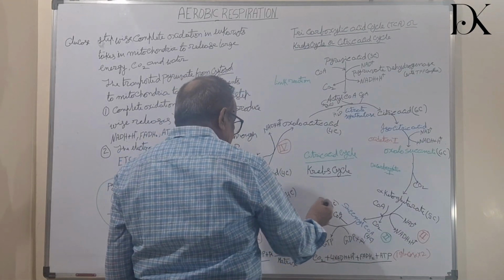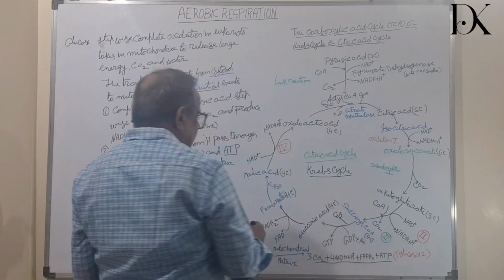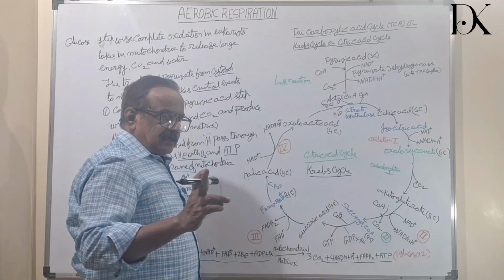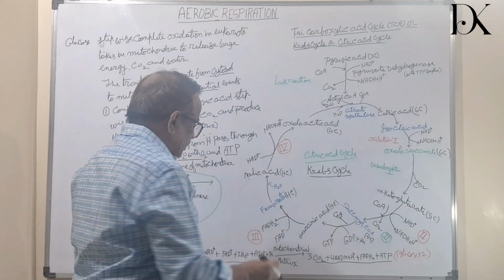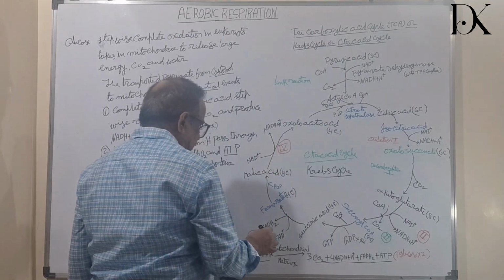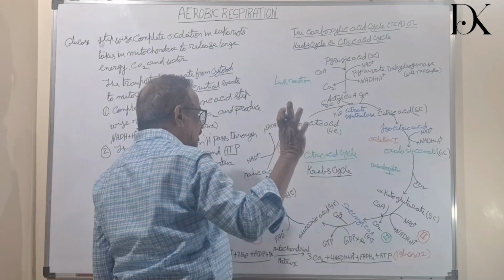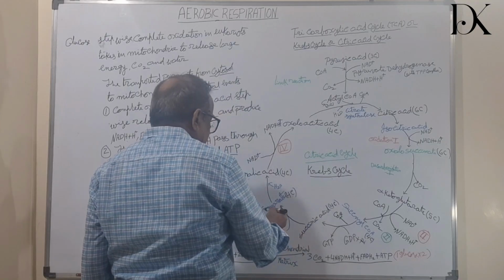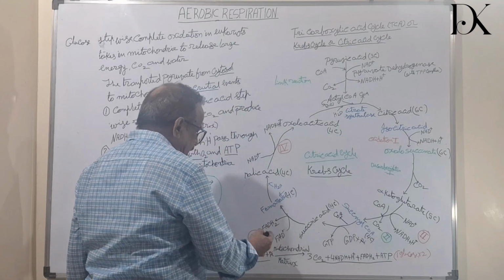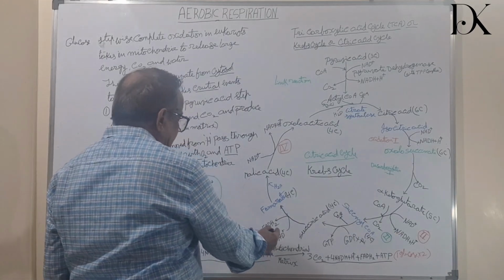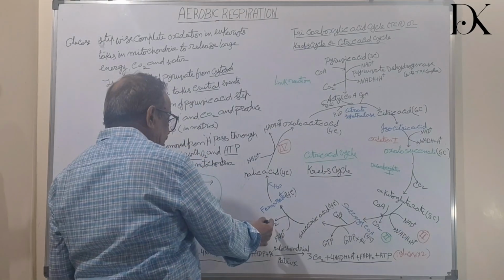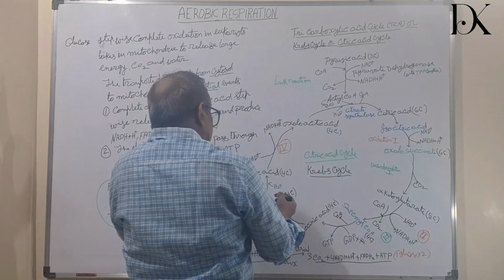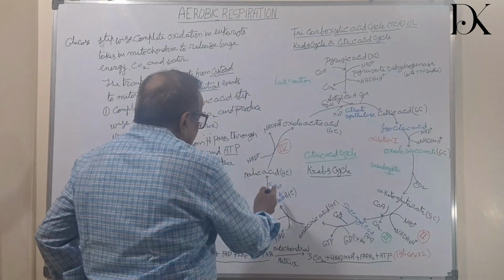And succinic acid, a 4 carbon compound, will be oxidized again and form fumarate. So these 2 are given in the electron transport system. So here it is important, there also it is important. And these 2 are given in the C4 cycle. So succinic acid, 4 carbon, will become fumarate by oxidation, and FAD, flavin adenine dinucleotide, will become FADH2.